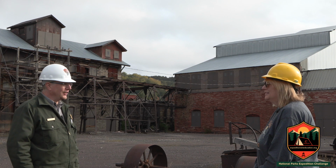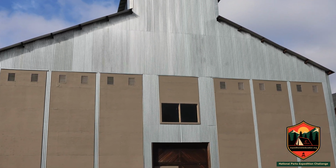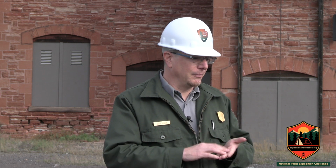What will these look like in 20 years? Any ideas? Well, hopefully not too much different, just a little more shored up. We've been working steadily for decades now as money and time become available to essentially stabilize the buildings in place. So that would include things like some re-roofing, some re-siding. We've enclosed all of the open windows and doors with panels. It's called mothballing, essentially, just keep the building from deteriorating any further. And then steady incremental progress in repointing, which is shoring up masonry and failing mortar joints. Small things like that. It's almost akin to brushing your teeth or something. It's just little bits of maintenance over time to keep things as they are. So do people come out here and visit?